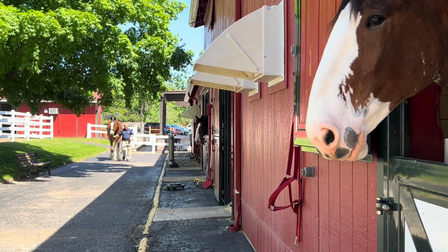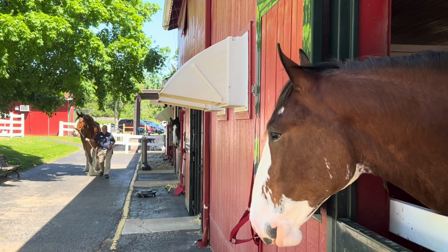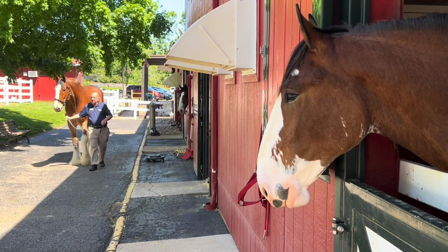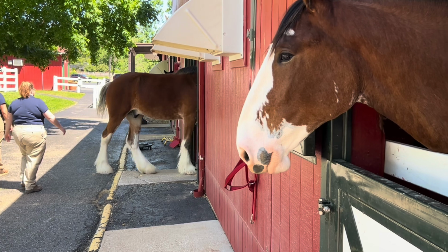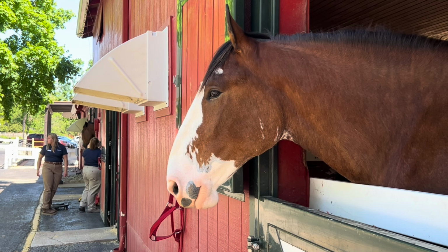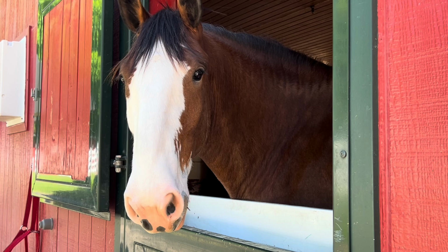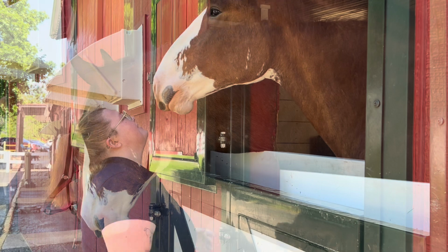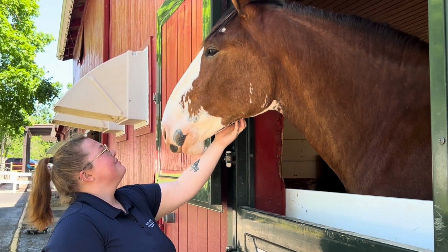The trainer who is walking this horse, his name is Kevin, and he stopped and chatted with me about the horses and the care of the horses. The horse that is in the front screen there is Wolfman, and they have very strict rules of care and treatment of these animals. They actually pipe classical music throughout the barns to help them relax and enjoy life a little better. Aren't they beautiful? Wolfman, who is here in front screen, apparently is very cuddly.